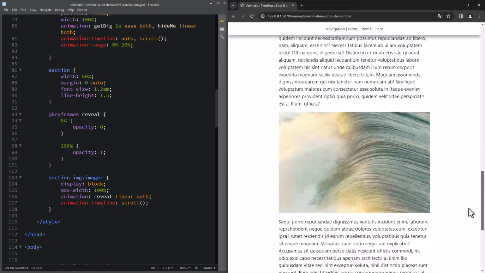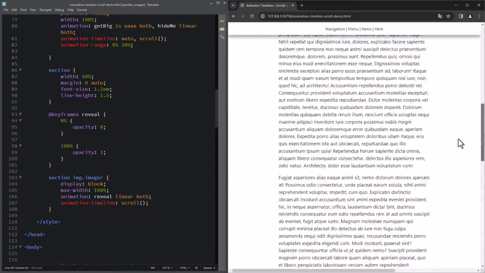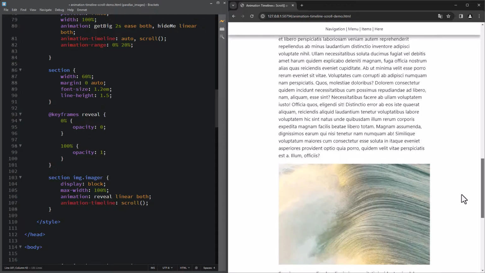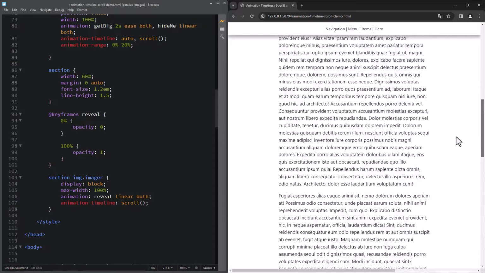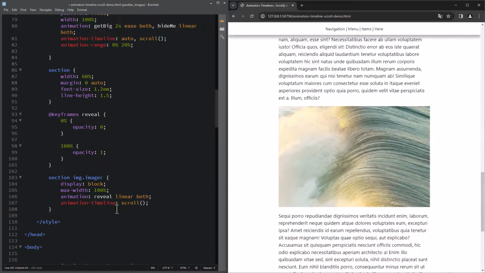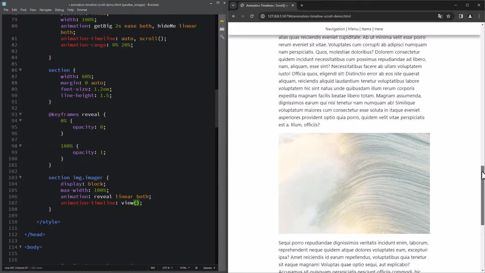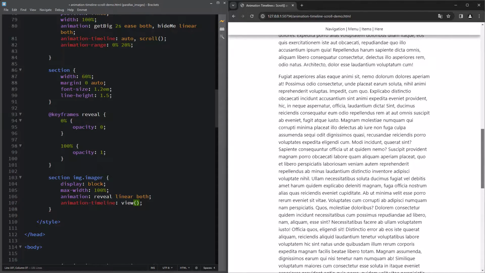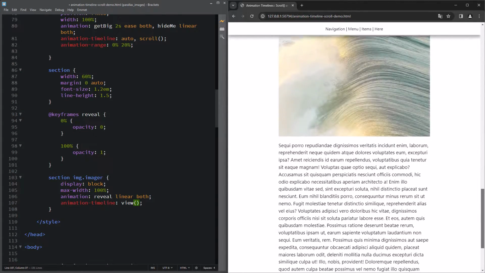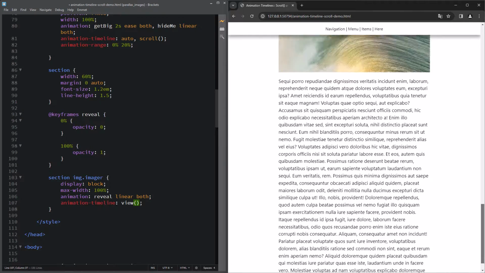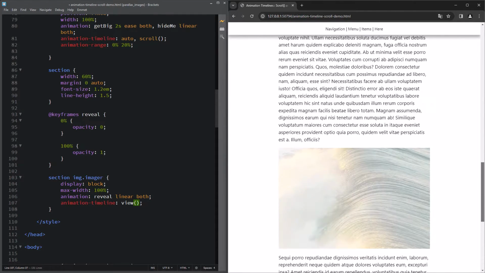But in the middle, we get this partial transparency. And so it's really not what we wanted. We actually want to sort of fade in while it's in view. And so instead of that, what we could do is use the property called view. And that means that it will be fully faded out when it starts and fully faded in by the time we're at the bottom here and it's leaving the timeline.